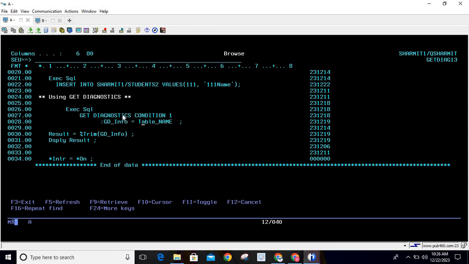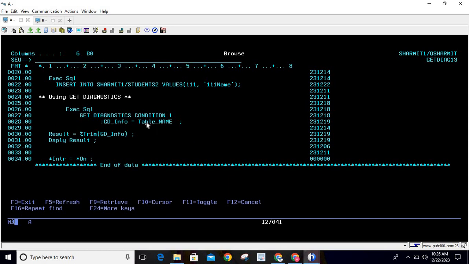But when you are working on a project, you will find these statements running in the project, and at that moment you will think, oh, this is the thing that we have not learned. So it is better to go through these examples at least one time and replicate them in your system, so that once you are aware of these things, later if required, you can directly create the query with GET DIAGNOSTICS and fetch the required information.